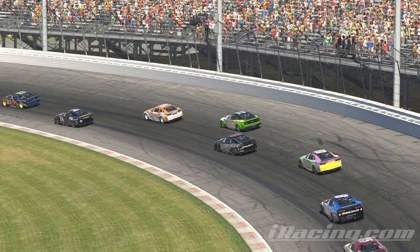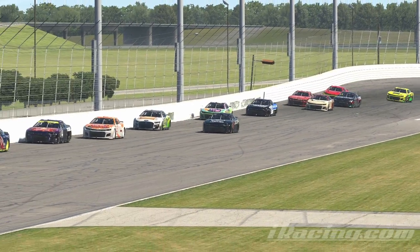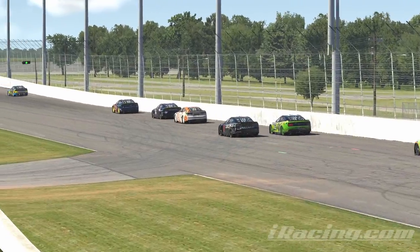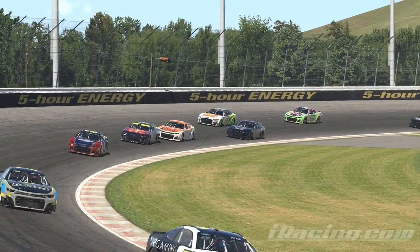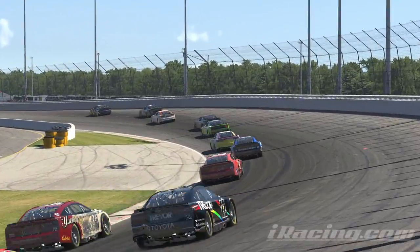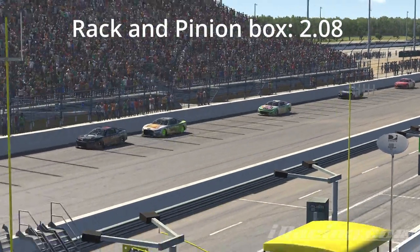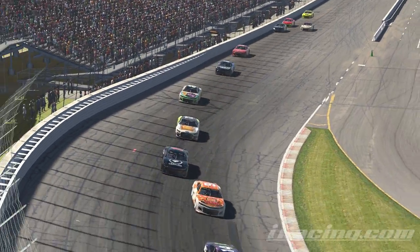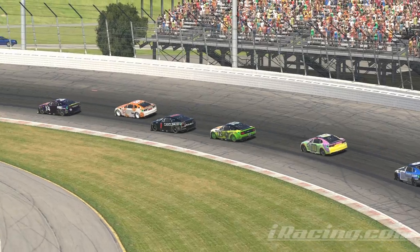The last two things before we get to the lap — steering ratios. Since the car works differently, it's got rack and pinion steering instead of the old style, so it's very direct. You've probably noticed how it's really difficult to catch slides. I like to use the 2.08 steering box just because it feels like I can actually catch the car if it gets sideways and I don't overcorrect quite as fast, so that's really helpful.